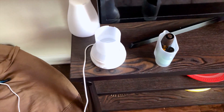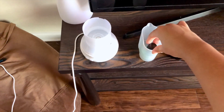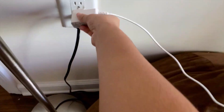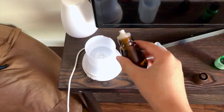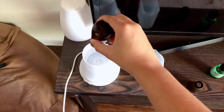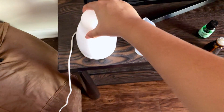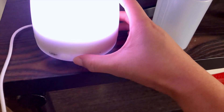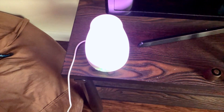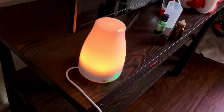I'm just showing you guys my diffuser now since I mentioned it. These are my two essential oils — this one is my Christmas one and this one is my lavender, which is what I usually use on a daily basis. I'm going to plug it in to show you guys just how it looks. I'm just going to drop my oils in the water — you can put as much in as you would like. Once you're finished, put the cap on. This diffuser actually gives you options for a light along with the mist, and that's what I really like about it. It also changes colors, which is really cool. It just mists out and you can smell it.